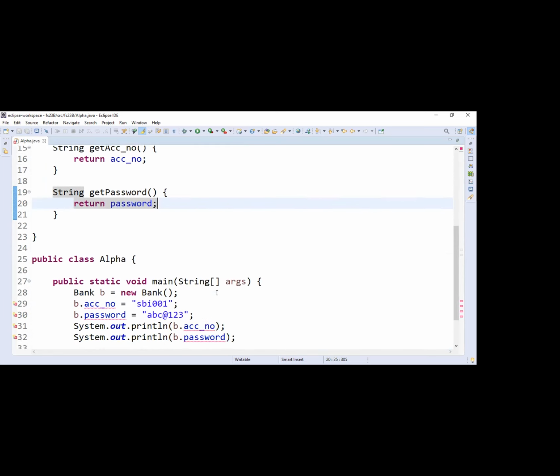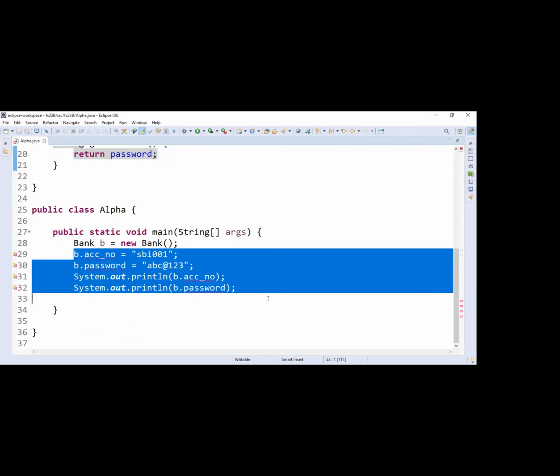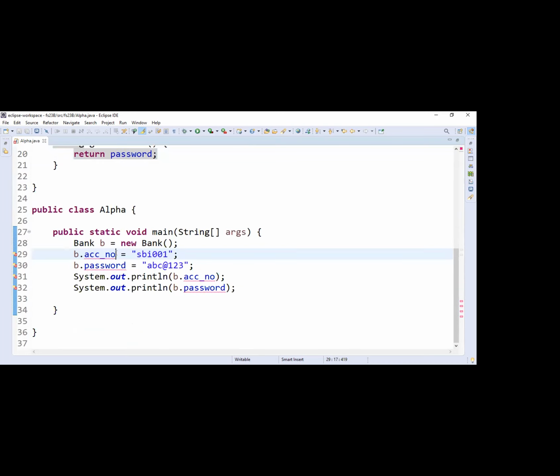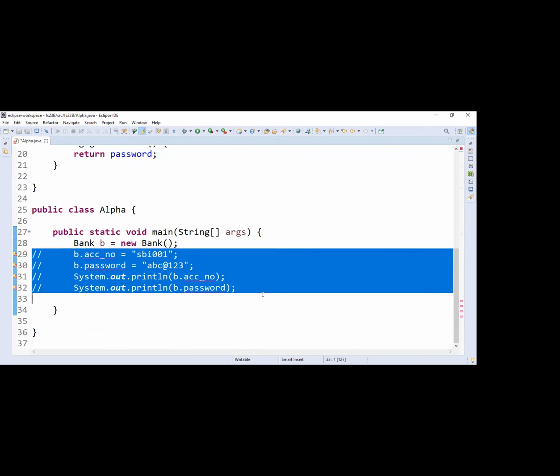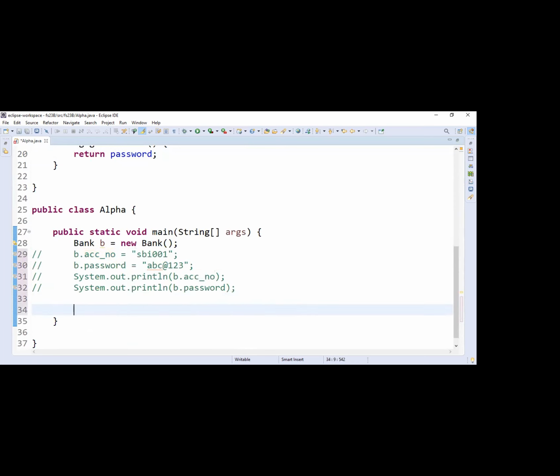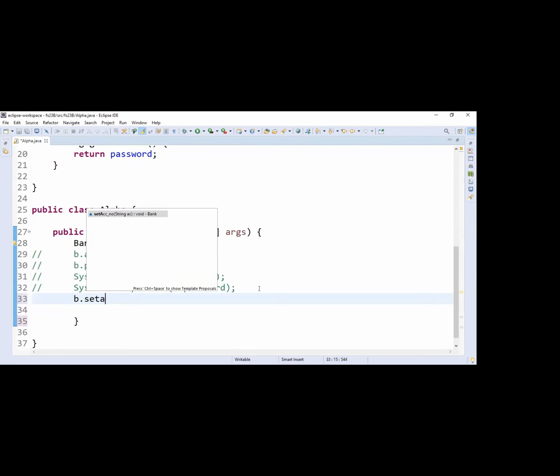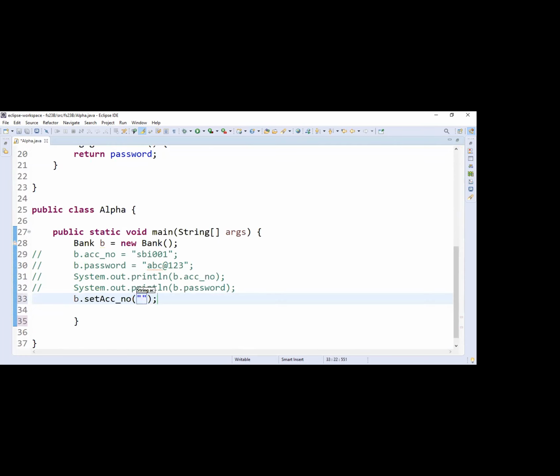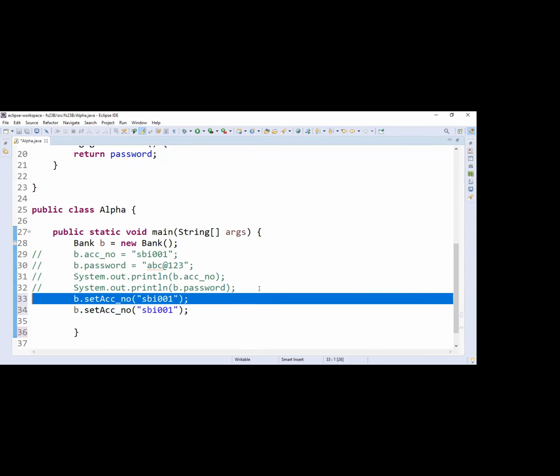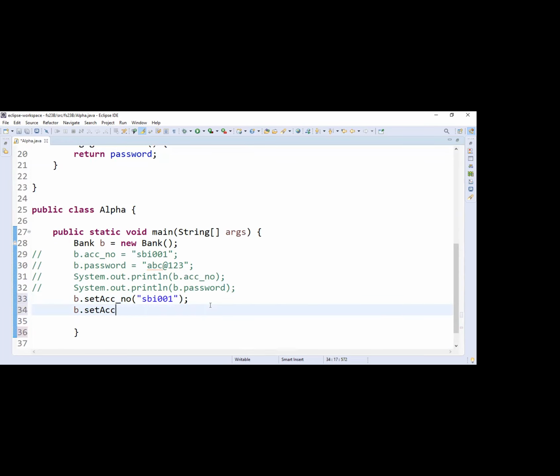Okay. Now what you can see here, the direct access error is still coming. But what I'll do is the indirect access. Let me comment it. I'll show you how indirect access looks. I'll write B dot set account number, giving the account number SBI 001, and B dot set password, ABC at the rate 123.